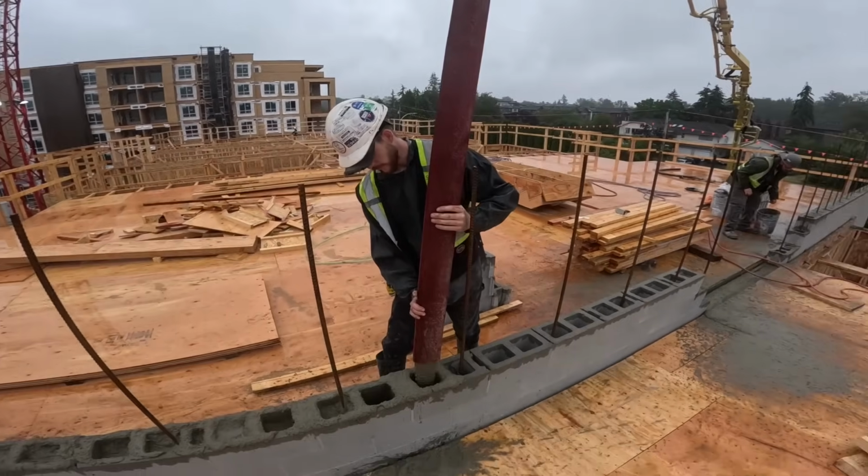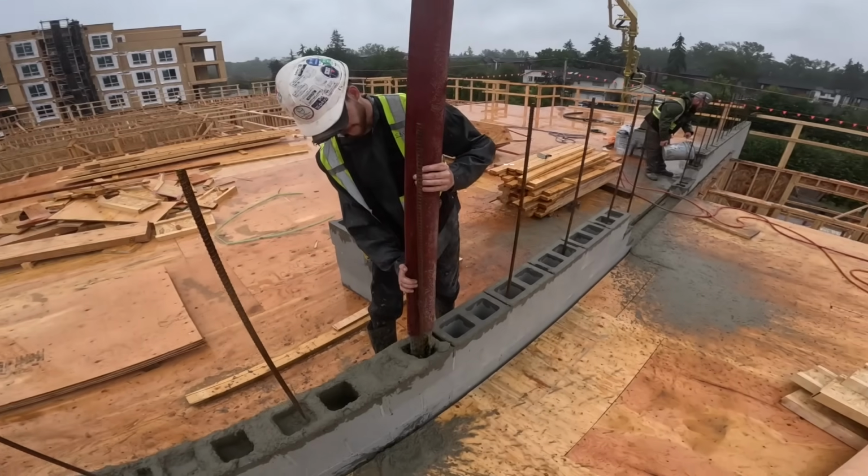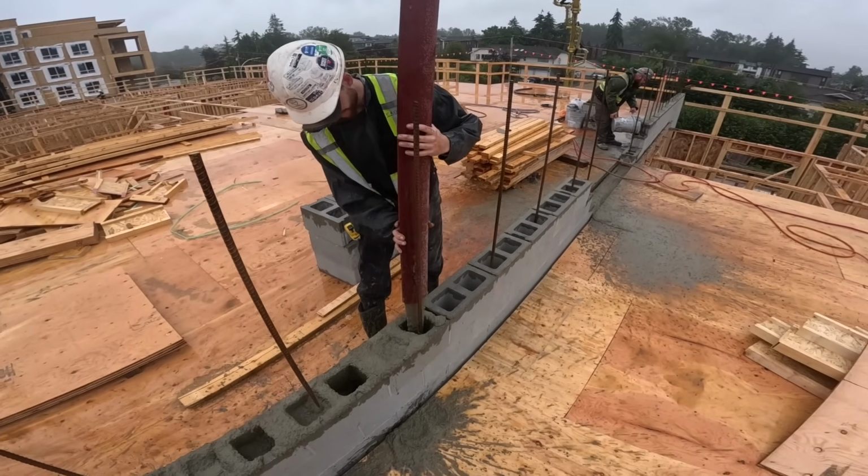The traffic is so bad, and when I first started 25 years ago, I used to do like 3, 4, 5 a day. Oh yeah, yeah.